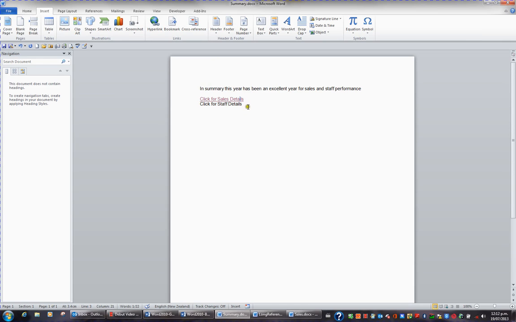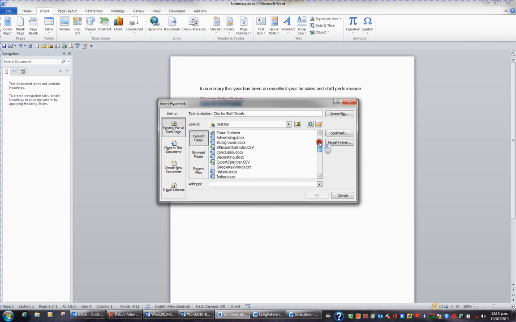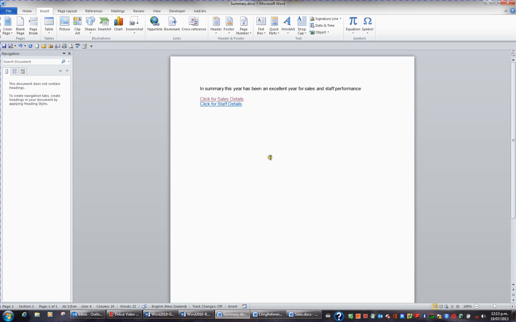I'd like to make another hyperlink, so I'm going to click to the left of this text here to highlight this text, and I want to make this a hyperlink that jumps to a file called Staff. So I'll click the Hyperlink button, I'll find the file called Staff, and I'll click OK. Now this time, when I rest on the hyperlink, it says to hold the Control and click to follow the link. This can be a bit tedious. I really want to just click the link and be taken to the file without having to hold the Control key. So I'm going to change this.